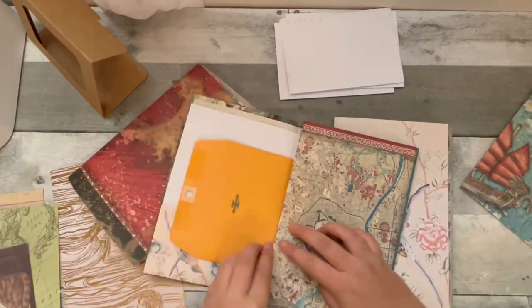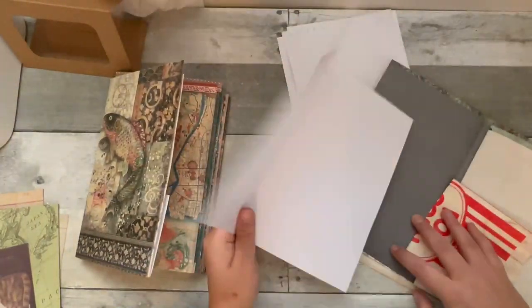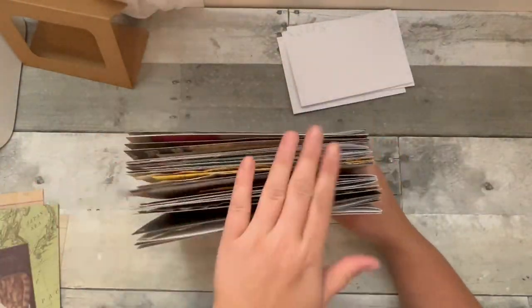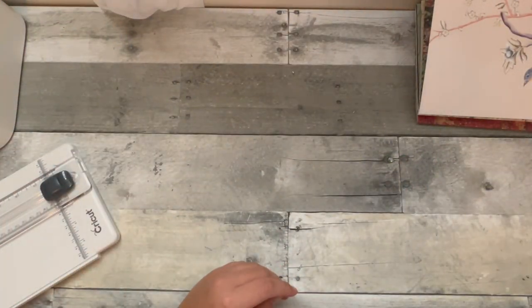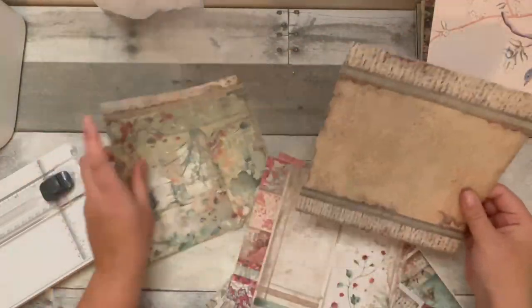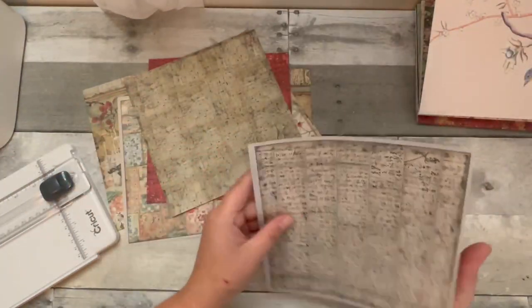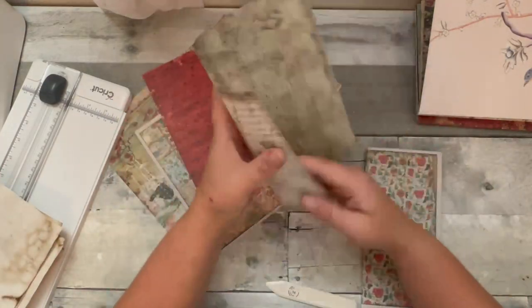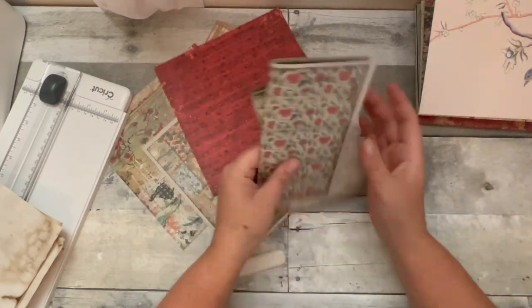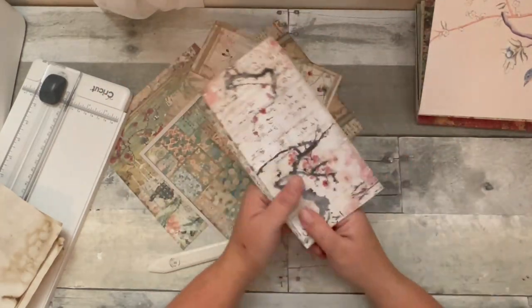And then after that, I decided to go back to my, I think it was 8x8 scrapbooking papers, and fold those in half and add those in too, just to add a little bit of variation between the page sizes, because there was a lot of 12x12 scrapbooking paper that was folded in half, if that makes sense. So right here, I'm just taking that 8x8 pad and folding the pages in half. And again, I will go ahead and add these to the three signatures that I have almost completed building.